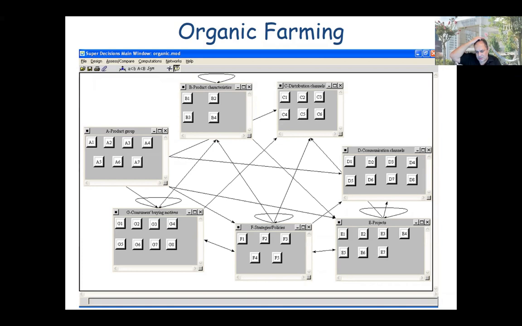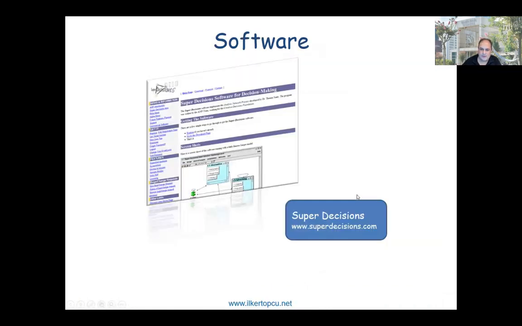And sometimes we do not have any alternatives cluster in a network. In this case, we are just trying to prioritize, to reveal the importance of the criteria of the system. And you can use, for instance, a rating approach or another method to evaluate alternatives with the usage of the importance of criteria coming from the Analytic Network Process. So this is the Super Decisions web page. Most probably you heard about this.